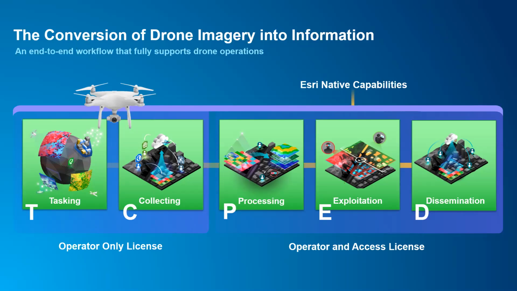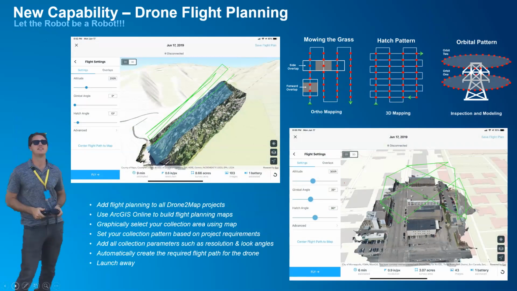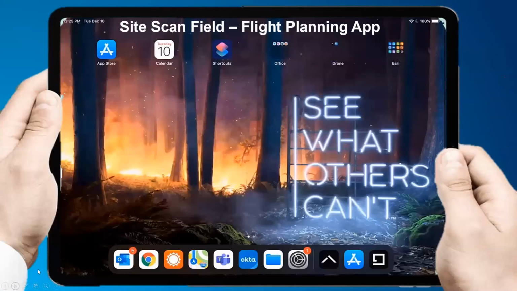And so this allows you to set up mission areas that you want to collect and then send the drone out to do that collection. It's cool. We've got an app that allows you to do this, and this app runs on an iPad and Apple iOS. It allows you to designate your area of interest and then set up a collection pattern. The collection pattern can vary depending on the type of information product you want to collect. So let's jump into a quick little demo of this product so you can see how this collection product works.